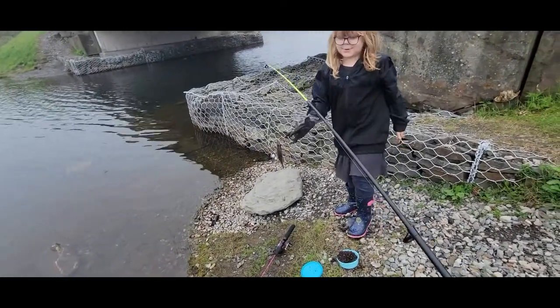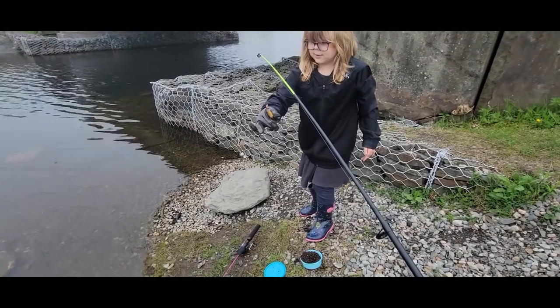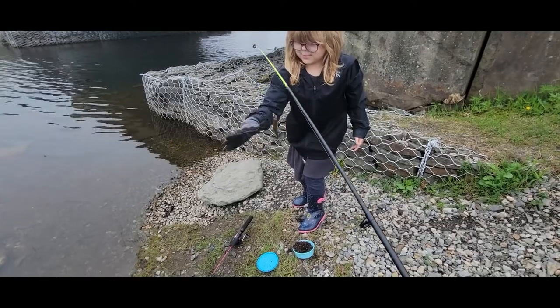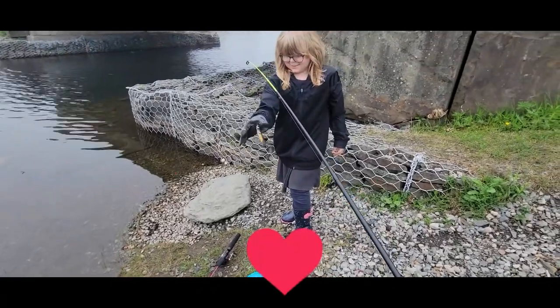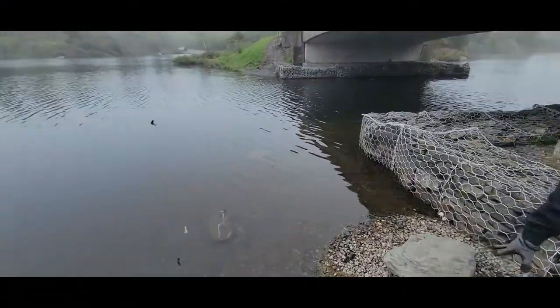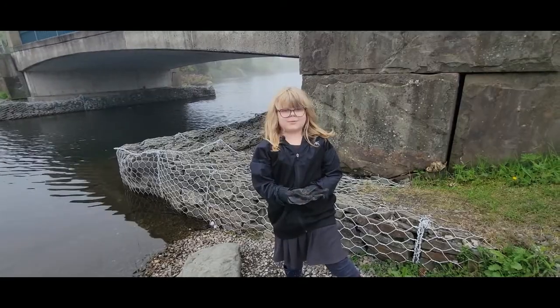I just got another one — me and Sawyer both got another one. Grab a hold of it. Let go and then grab a hold of it right beside the head. Let go and grab right — oh! Just wait. You just have to do it lightly. He's not gonna do anything. You got him? Bye bye! Oh, that's one way of getting rid of it. Thumbs up, good job.